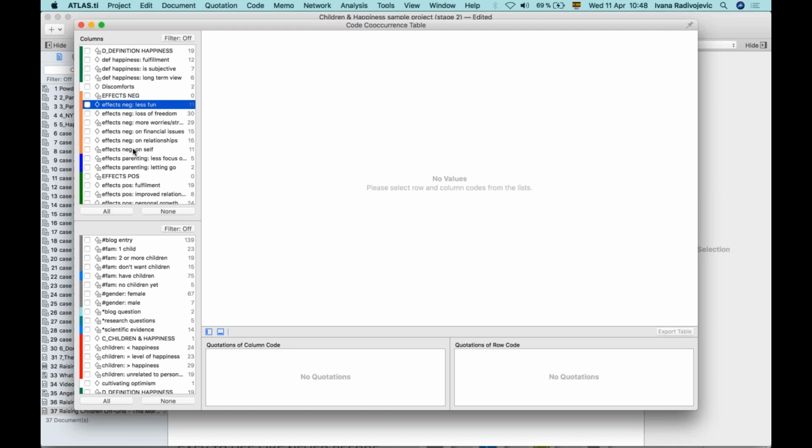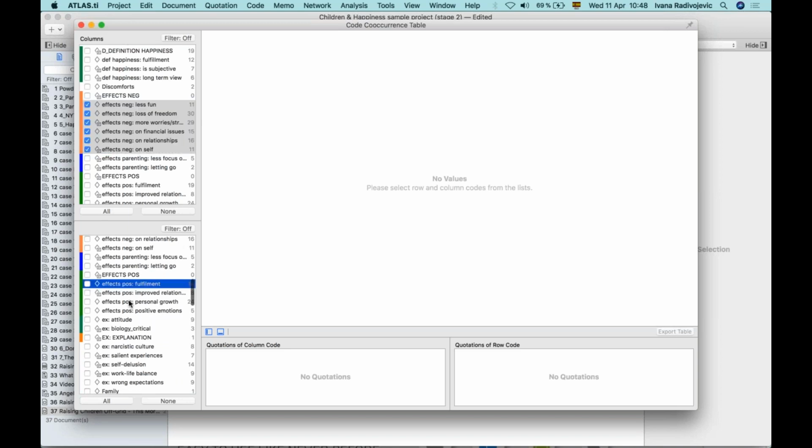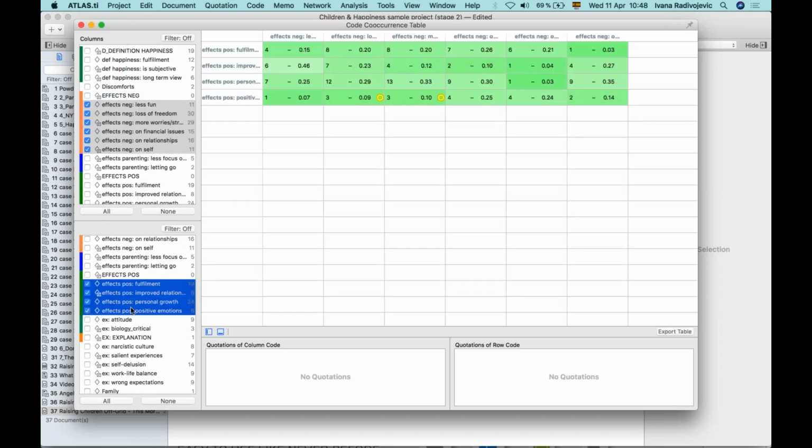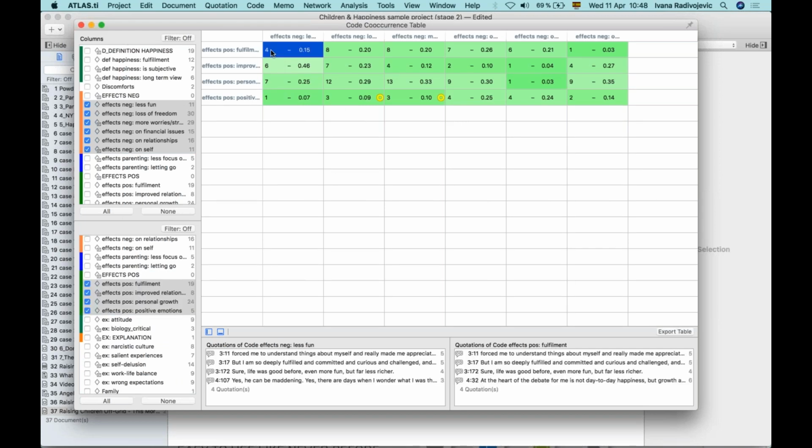In this case, I want to examine the co-occurrence between all my codes related to the different effects of parenting, about the negative effects and the positive effects. You just select the codes that you want to have in columns and rows, and then ATLAS.ti generates the table for us. What this is showing us is that this code co-occurs 4 times with this code.